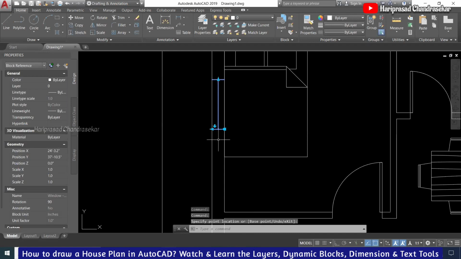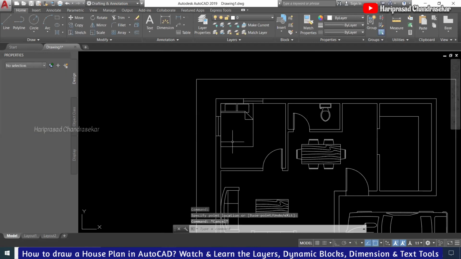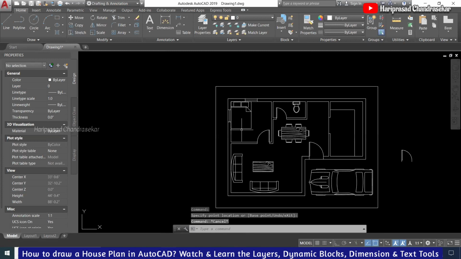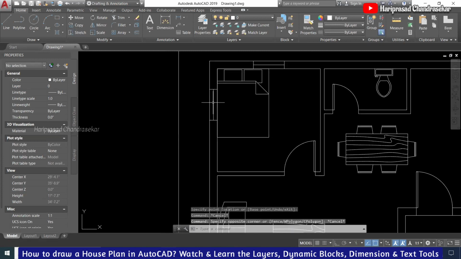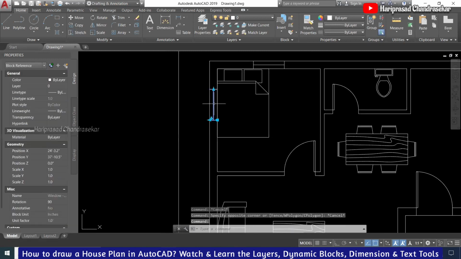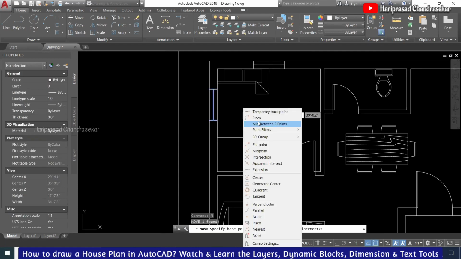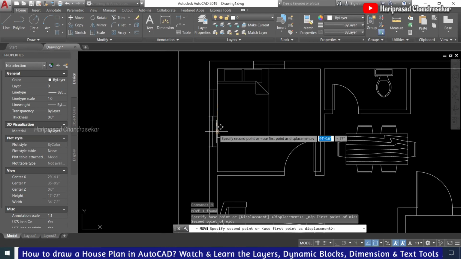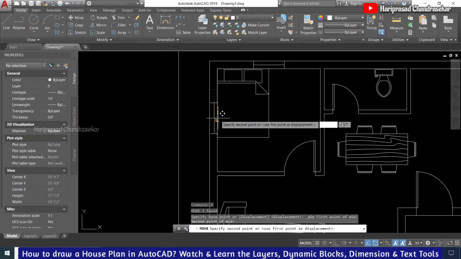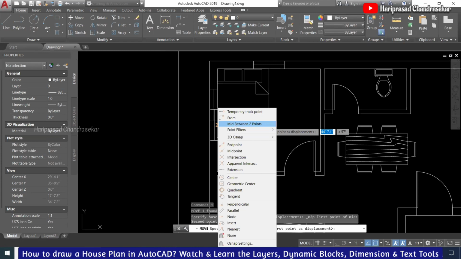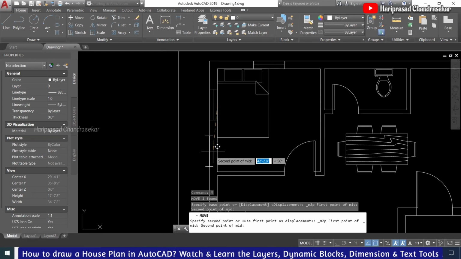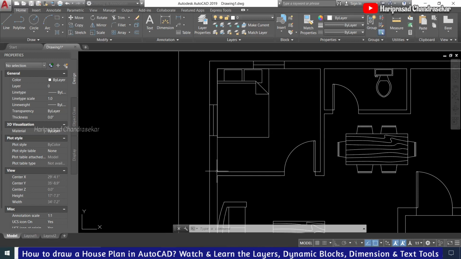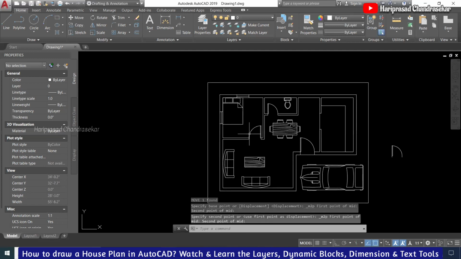So wherever you want, you just pick and place. Okay. Like this, we can complete the windows.